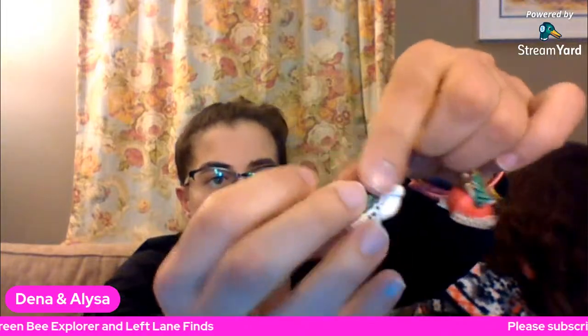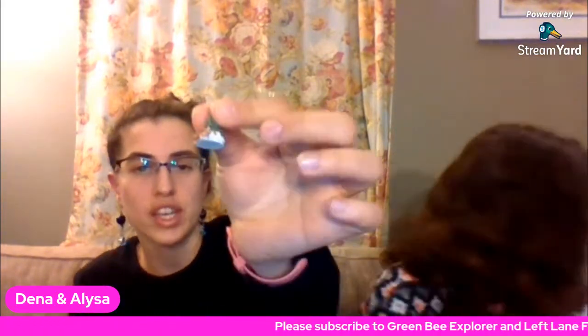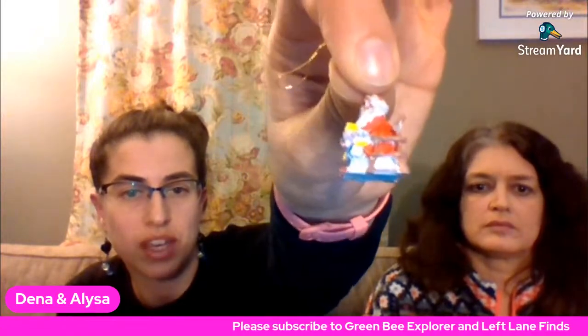More ornaments: Santa's sleigh with his tree, a snowman with a Christmas tree, ABC letter blocks - two of them with a little doggy on one. There are quite a few of these. Sorry for the camera difficulties - better photos will be in the listing. Some of the tops have the maker's mark on them.